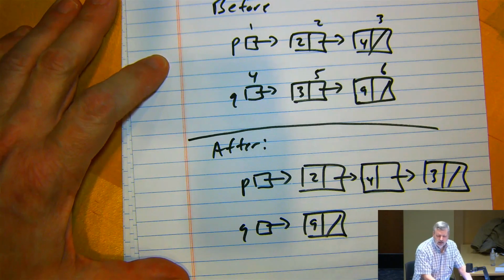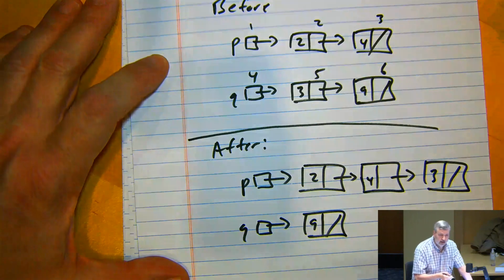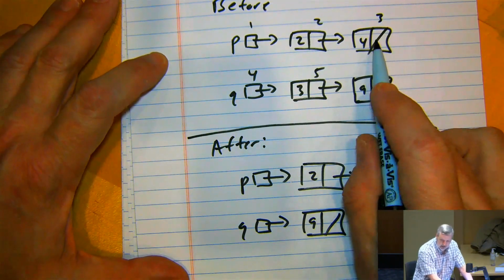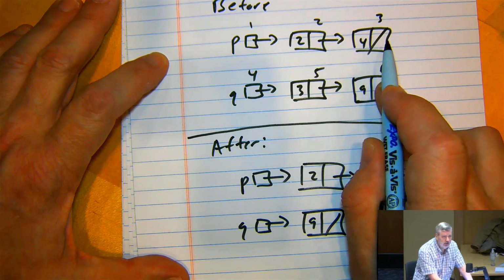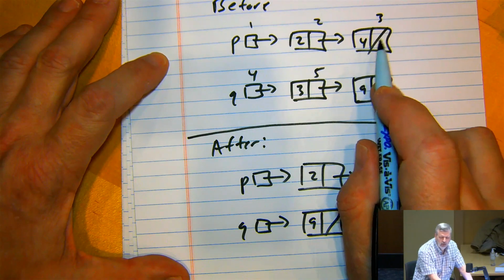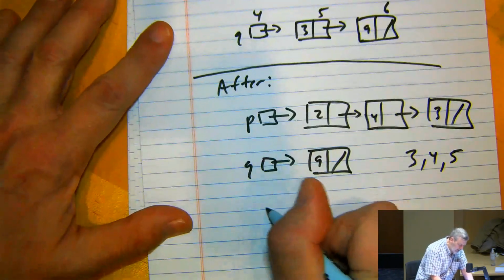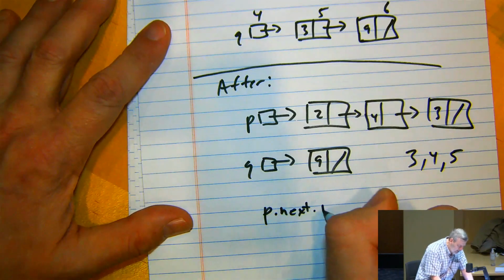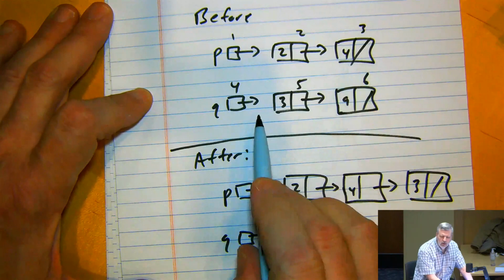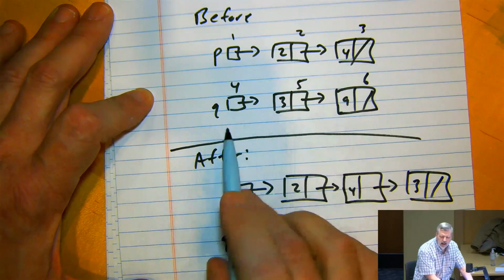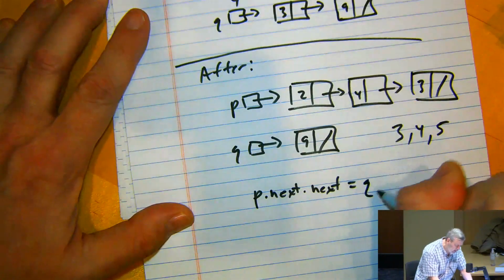What I would say about these 3 things, the 3, 4, 5, is that between these different boxes, which one is storing a value that is not that important? And the answer is it's this box that's got the 3 in it. It's storing a null. So we can change it without losing track of any of our helium balloons. Well, how do we refer to this box right here? That's p.next. And what do we want to set it to be? We want it to point to the node that has the 3 in it. Well, where's the arrow that points at the 3? That's q. So we want to set p.next to be q.